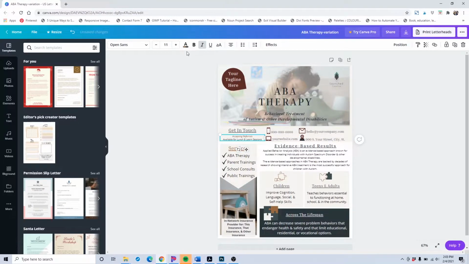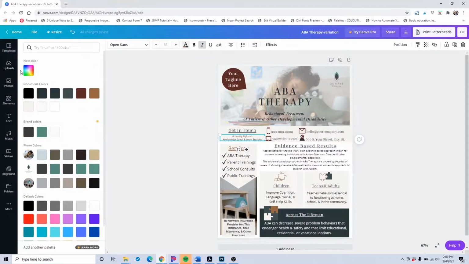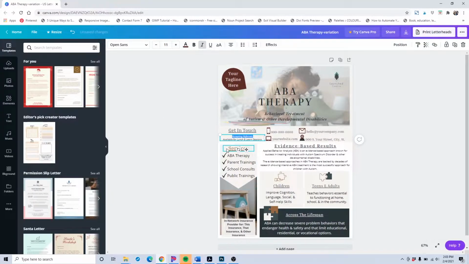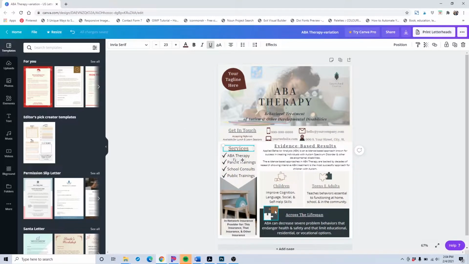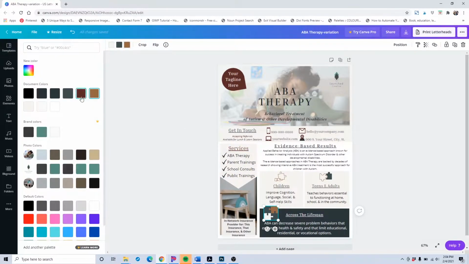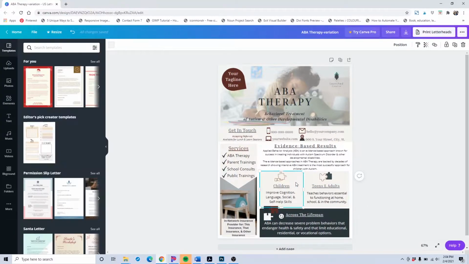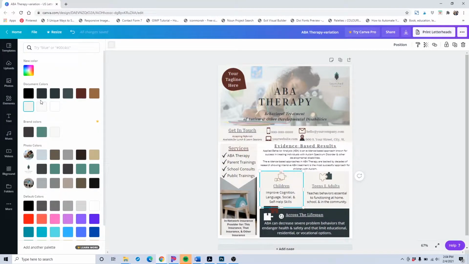You can change the font for this area, the font color, the size. You can make it bold, italics, underlined. Again, you can change the color for this text box area. You can change the color of every single area on this page following the same instructions and guidelines for changing the document colors. Some areas have more than one color, and that's why you'll see three boxes up at the top. So you can change each color box that you desire.